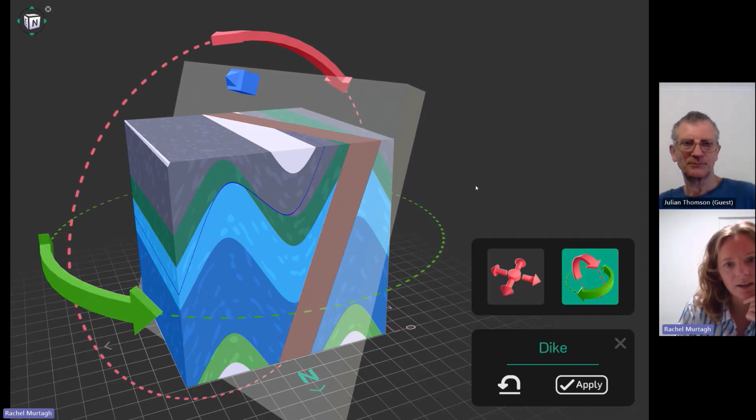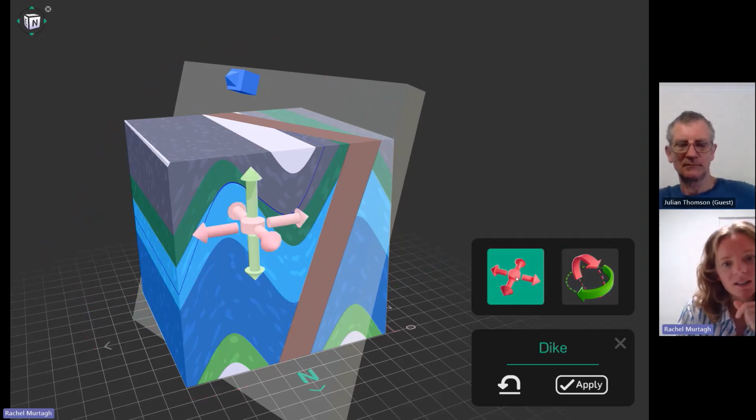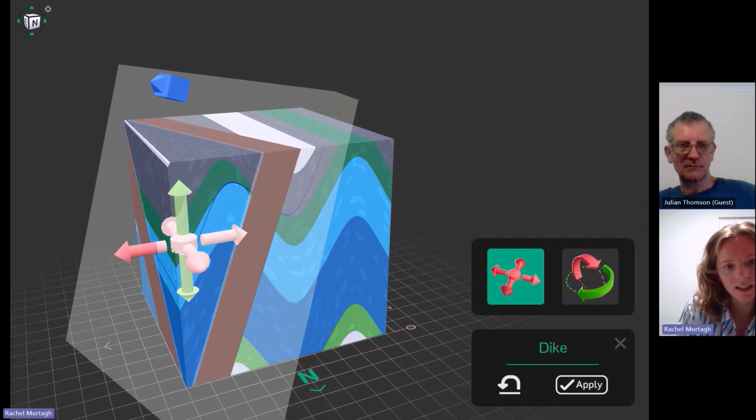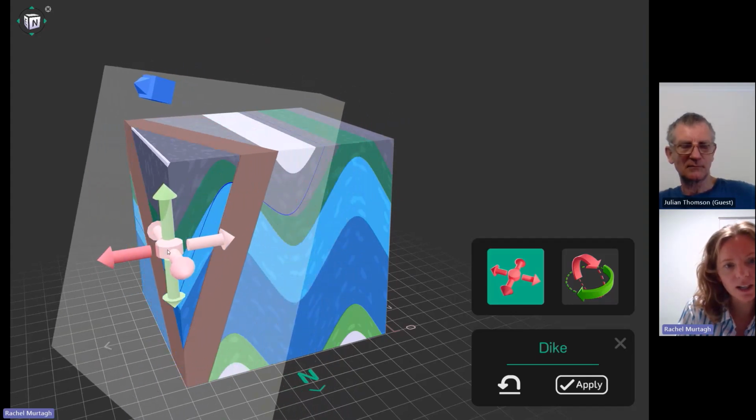and it changes the orientation there. Say, for example, I wanted the Dyke further over to the east position-wise. I select the location editor, the red cross on the right-hand side, and then I come into the scene and look for the highlighted prompt. So I'm clicking on the right thing here, and I just click and drag it. So now that Dyke is very much off to the east of my model.